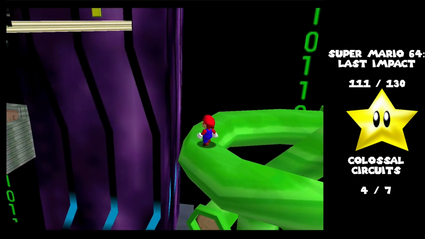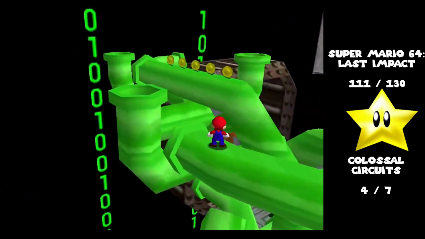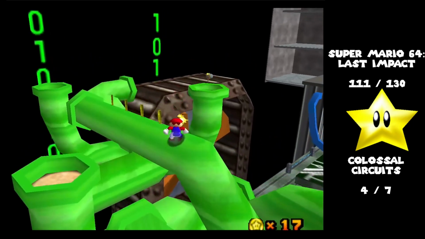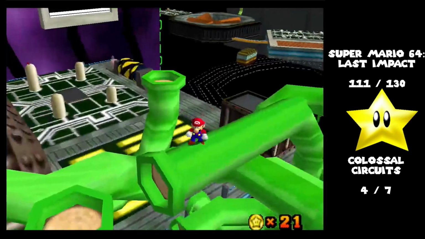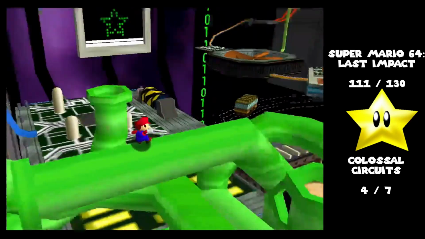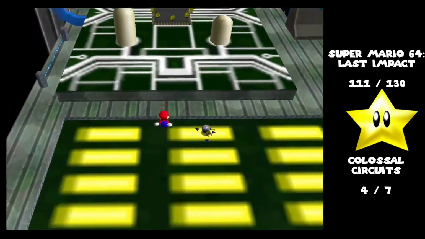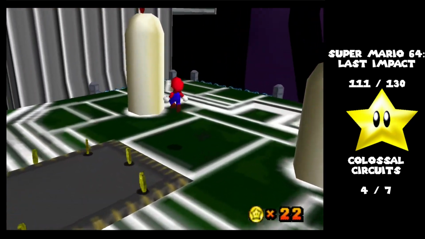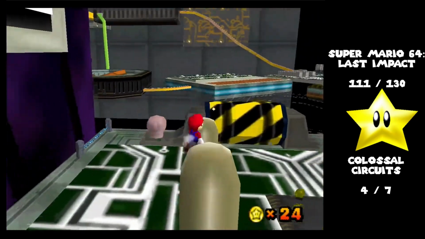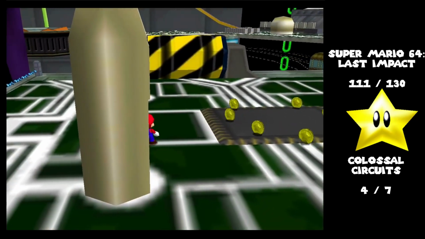Yeah, I think one of the red coins is in one of these pipes. Oh, no. Oh! Okay, I was just straight up wrong. I don't know why I thought there was one on the pipes. There we go. Now we got 7 red coins, and now you're probably going to be running around searching this entire level to find the last one.